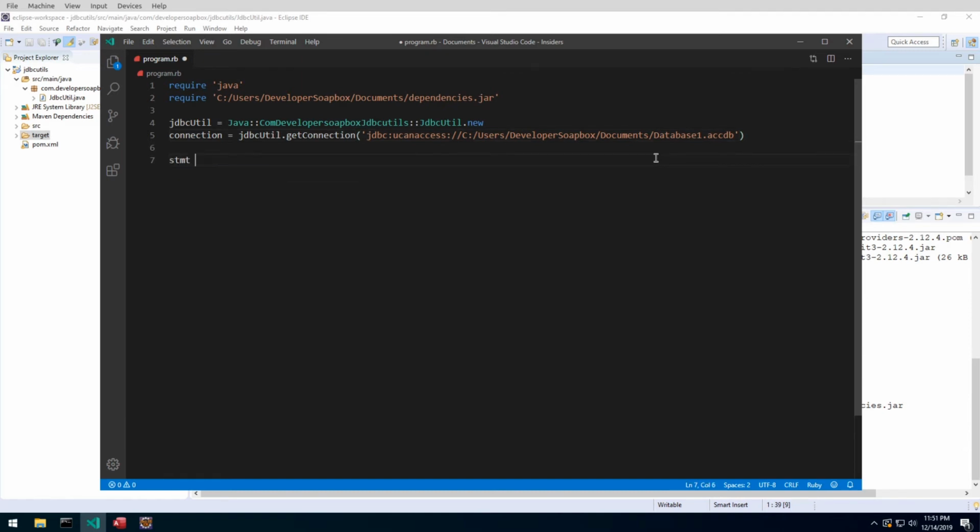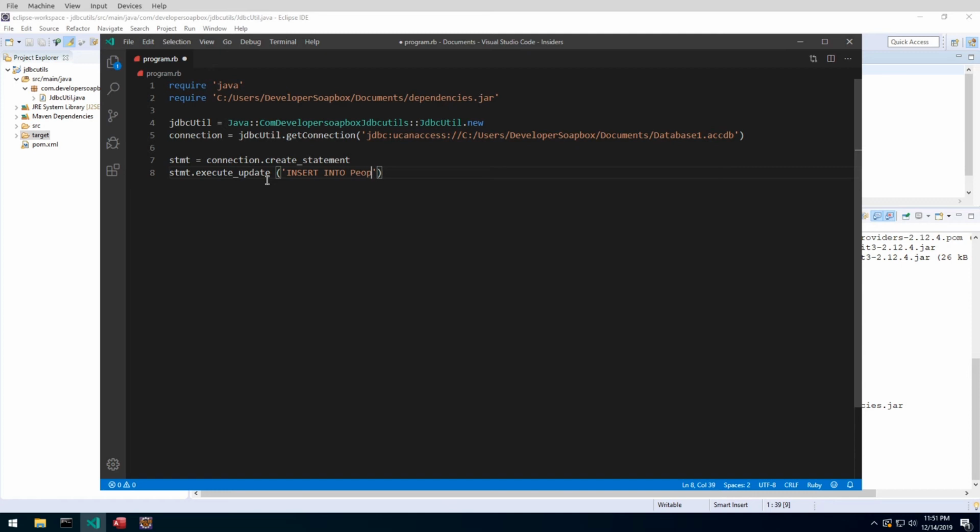So let's do a statement, connection.createStatement. And again, from here on, the only thing we needed the Java class for was to get that connection. From here on, we're just writing JDBC in JRuby like we would even if we hadn't created that Java class. So once I have my statement, I can do statement.executeUpdate. And then basically let's insert a record in there. So just a DML for that.